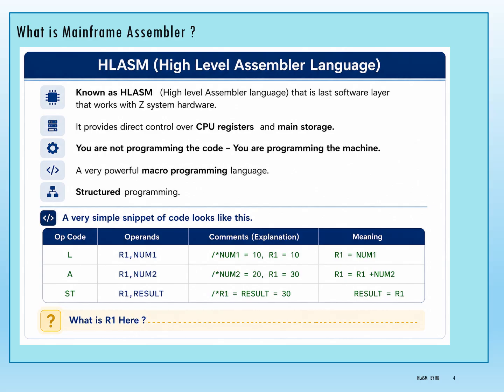I'm storing it back in my result. So ST R1, result takes the value of R1 and puts it back in a variable called result, which I will use later. So result = R1 if I want to use an everyday programming language. If you really look at it, you will think, oh, this is very simple stuff. This is what we do in all programming languages, and it looks like only some syntax is different, otherwise it is the same. No, first of all, num1 and R1 are not the same. Num1 is a variable sitting in your storage, and R1 is a register. Think like that for a minute. And these two behave very differently.